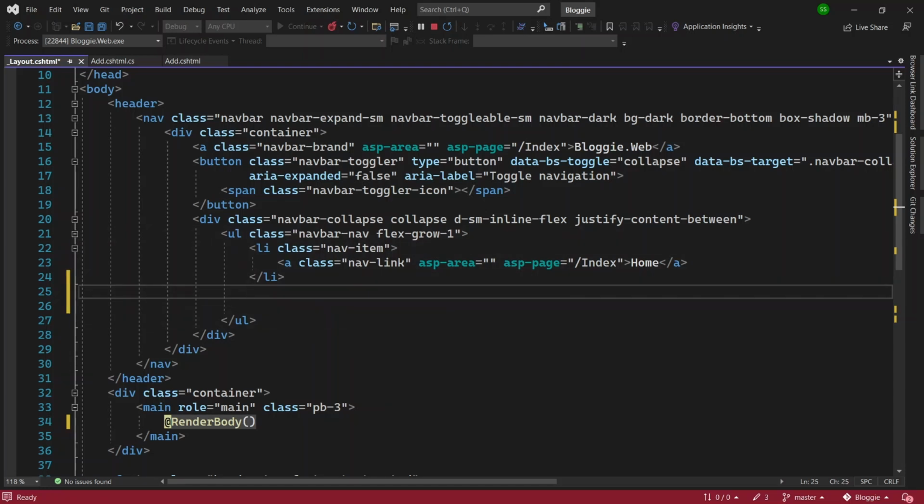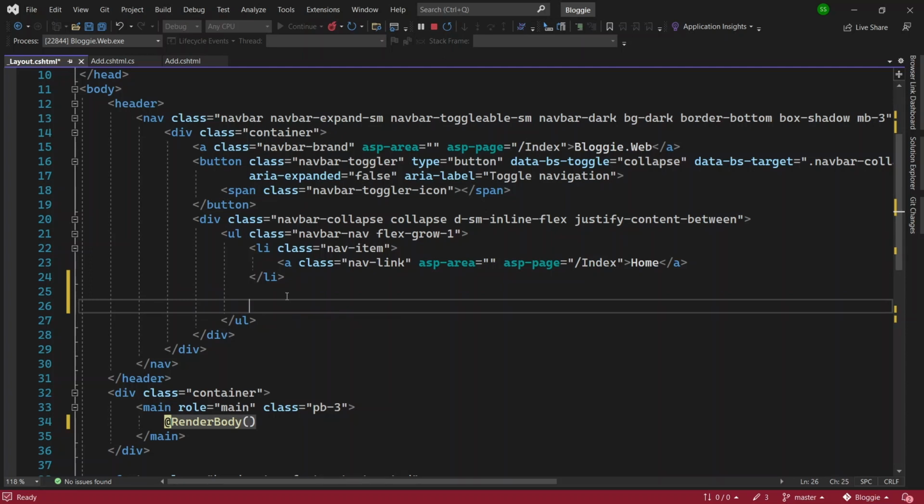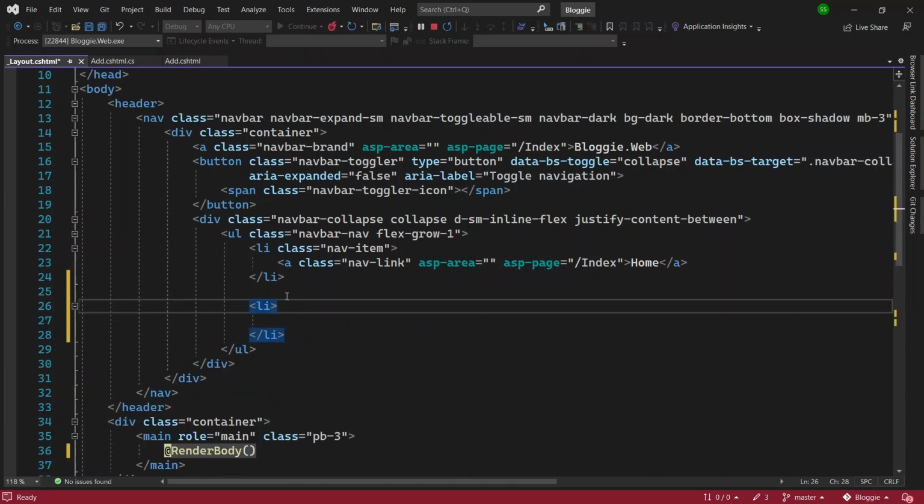And now I want to add a new anchor element, which will act like a drop down for the admin section. So I will create an li. The li will have the class of nav-item, and then it will also have a class of dropdown.